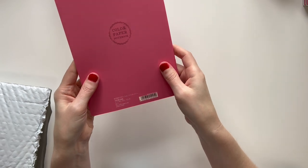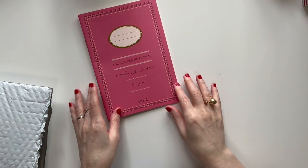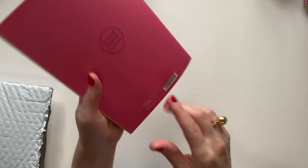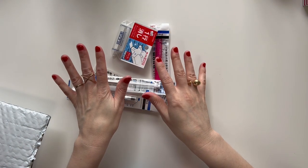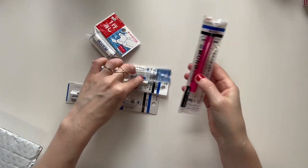This is a pink color notebook — it is so cute. It reminds me of Wes Anderson; I love Wes Anderson and she does too. It's pink paper, so pretty. Reminds me of a pink notebook I had in middle school. I love the fact that it's made in Japan.